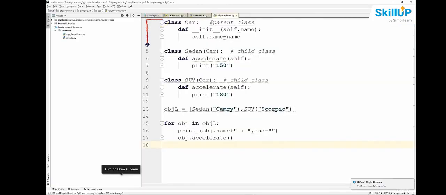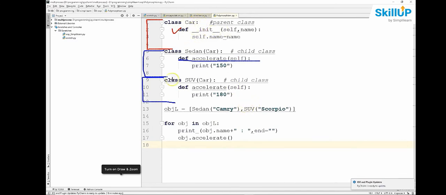So here we have our parent class, car, and we switch colors. Here we have a sedan, where we inherited the car, and an SUV, also an inheritance. And when we look at this, we have up here our init, so we have our definition, we're initializing it. The first class, we've added in accelerate. What that means is that acceleration is not part of the initial car class right now until we add it in. So we have our definition accelerate, which prints 150 miles per hour. So all sedans have a print of 150 when you do accelerate. All other cars don't have anything going on in them right now.